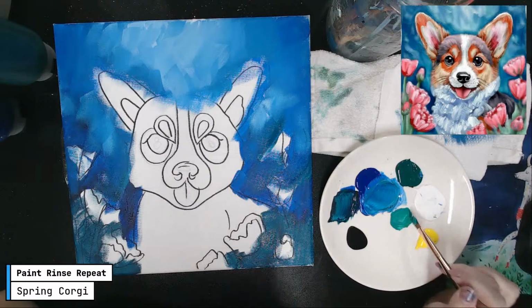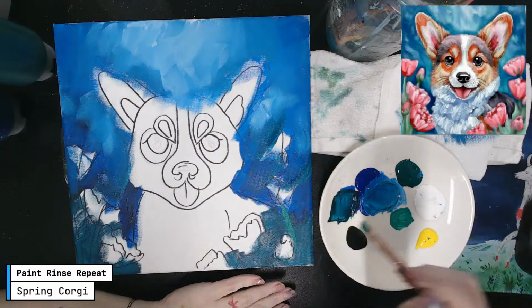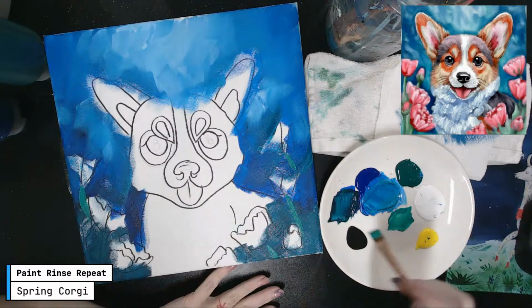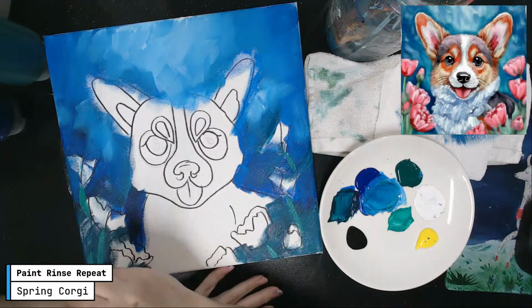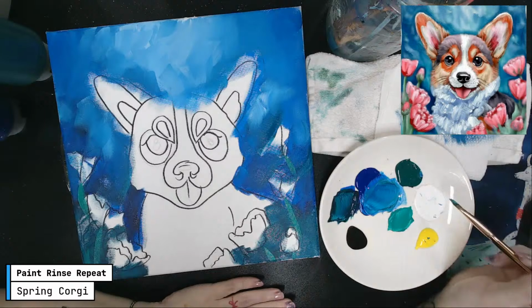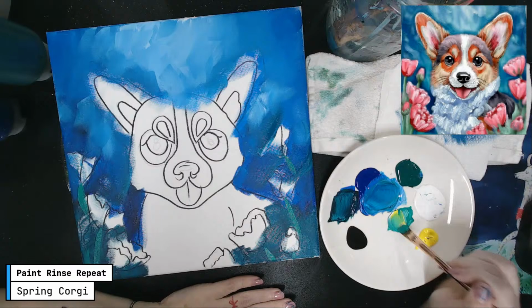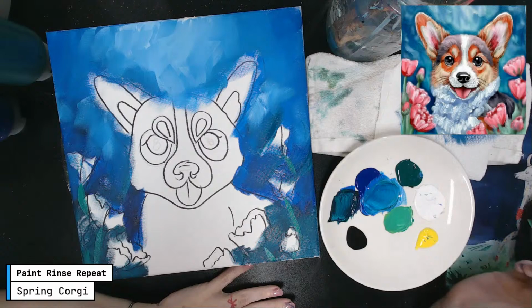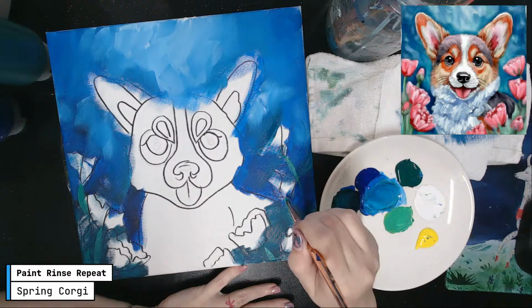All right, so I still have this medium color, and I'm going to come in here and I'm going to pull in some of these stems that are behind these flowers, and we're going to build up a lot of this stuff. This is still one of our deeper, darker colors. Okay. So just make sure every flower that you can see has a stem coming from the bottom. Again, I'm going to add a little white, a little more yellow. We're going to start lightening this a little bit. Going to pull this lighter color through that stem.